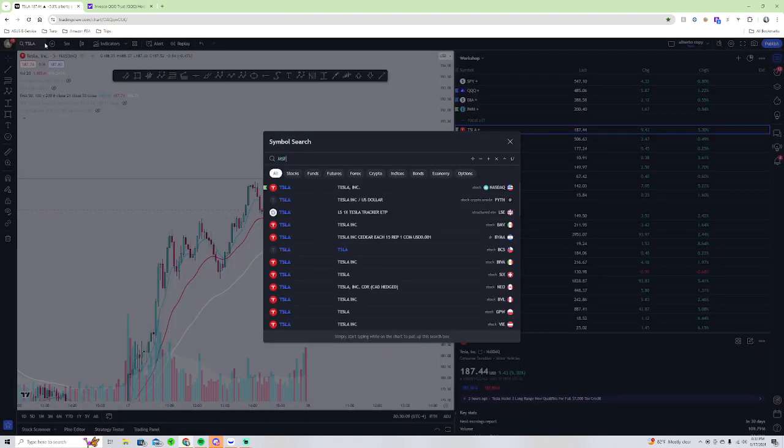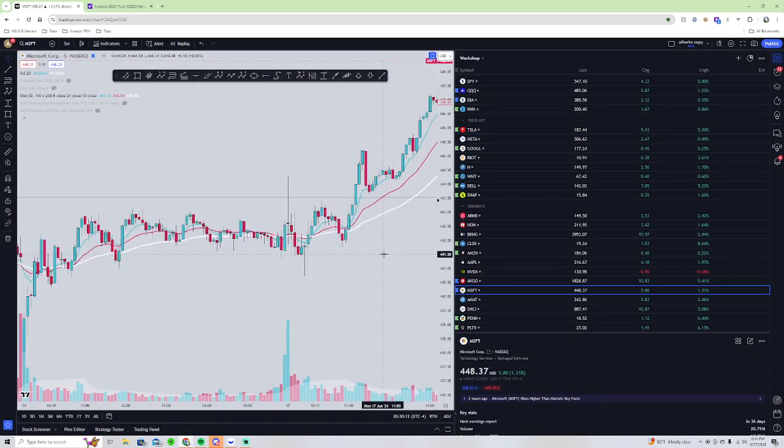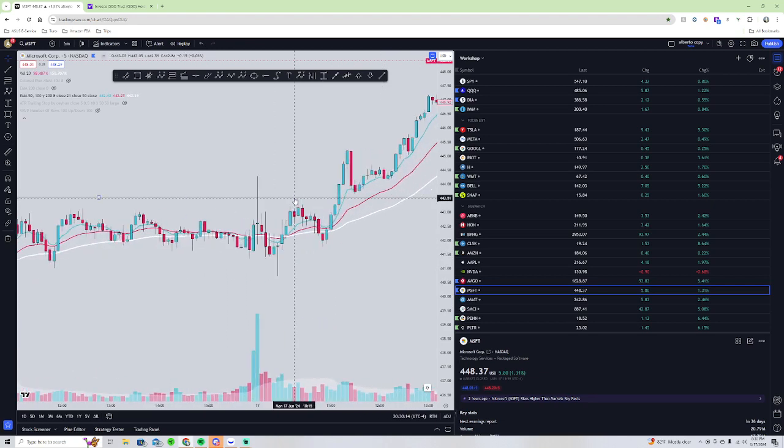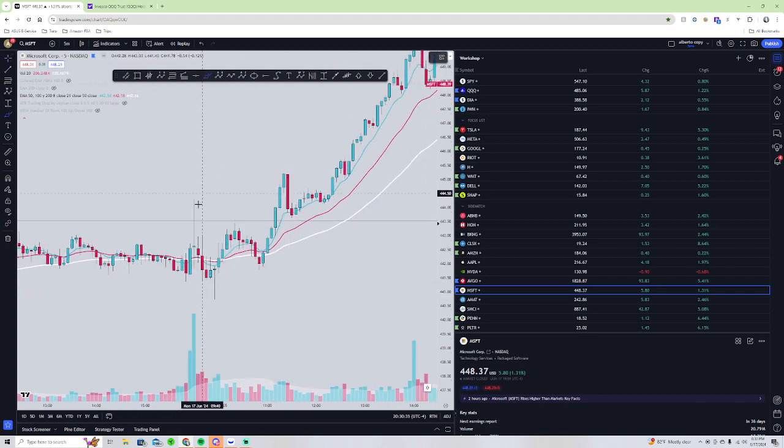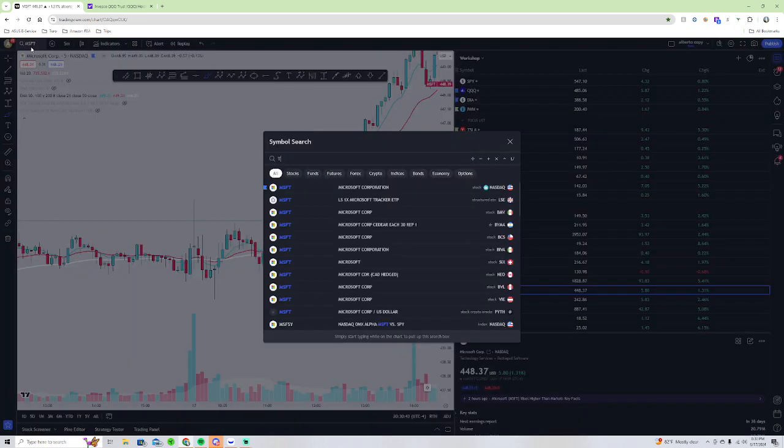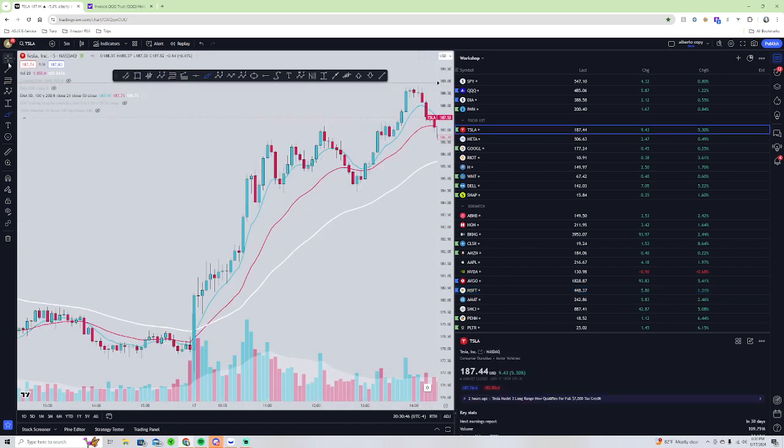The reason why you're looking for a 5-minute close over is because let's look at Microsoft this morning. My trigger level for it was 433.5. Look at what happened this morning, right? Huge wake up. How many people got trapped up here and then sold here at the lows just for it to move all the way back up and break out? Probably a lot of people. That's why you want to be careful with trading the first 5 minutes, or even the first 10 minutes, and not waiting for a 5-minute confirmation, because you'll get faked out like this. So no 5-minute close over, no trade. 5-minute close here, trade, right? This is our entry. So that's why I wait for that 5-minute close over on the stock.